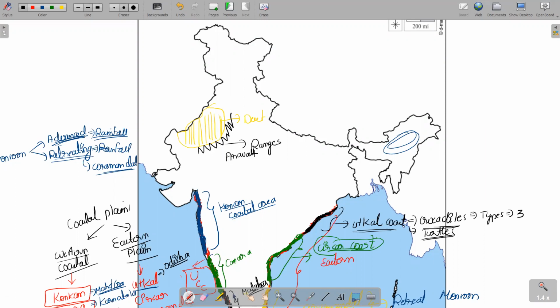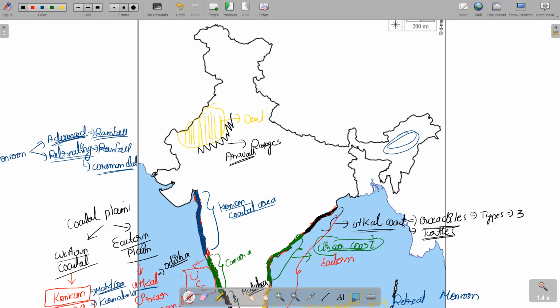Always remember, Thar Desert is present extremely left of the Aravalli ranges. And I have told you in the physiogeography class, Thar Desert formation, one of the major reasons is the Aravalli ranges. Aravalli ranges are actually responsible for the formation of the Thar. The reason there is no rain, the reason sand dunes form, everything is because of the presence of the Aravalli ranges. Just always remember, the reason a desert forms is the Aravalli ranges.